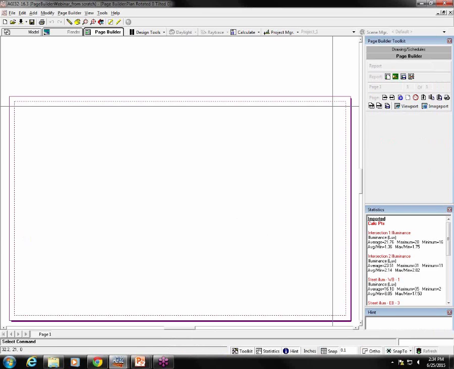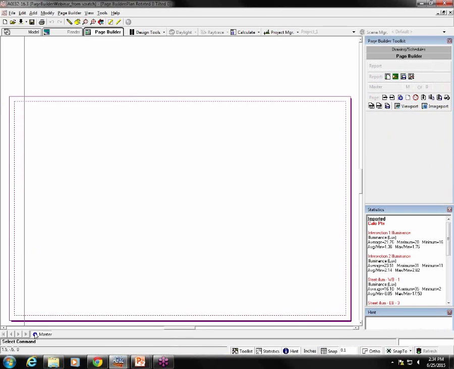Before we do anything on this page, such as add a title block, we need to decide whether we want to have a master page for this report. If the report will have multiple pages with certain components the same on each page, then a master page is a good idea. So here in the Page Builder Toolkit, I'll click on the button to set current page as master page. This button. All right? So now it says down here, this is the master page.